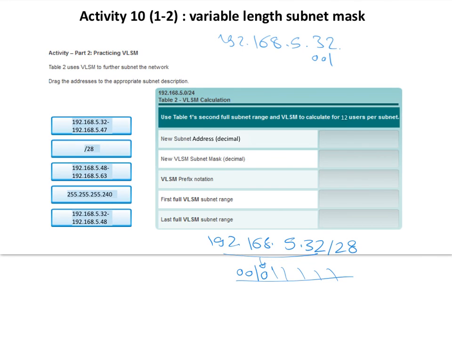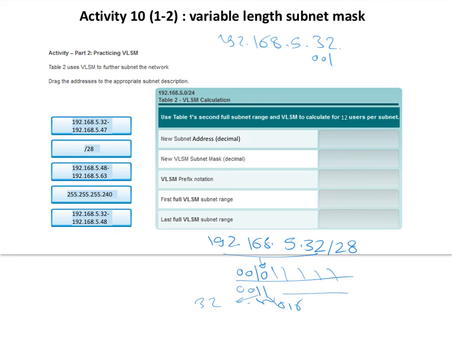So the next subnetwork address, if you set this to 0011 and all zeros, this is 32, and this is 16. So 32 plus 16 is 48, right?